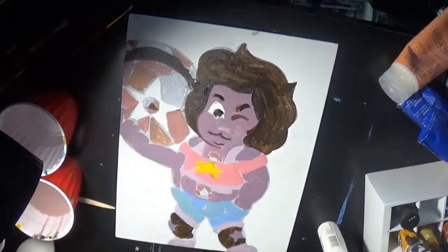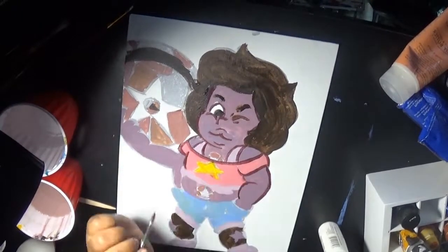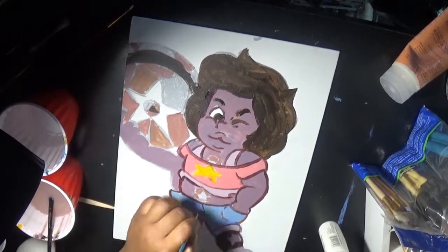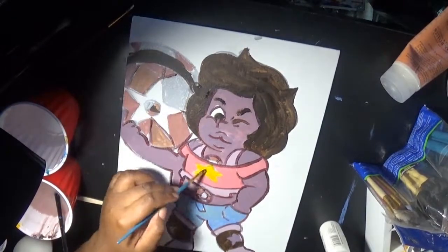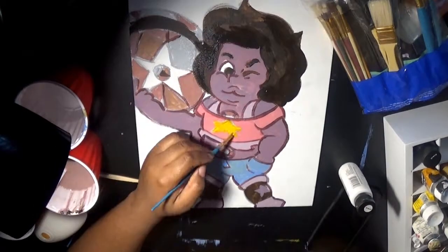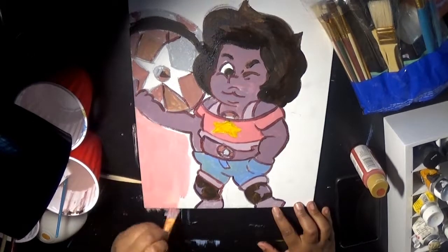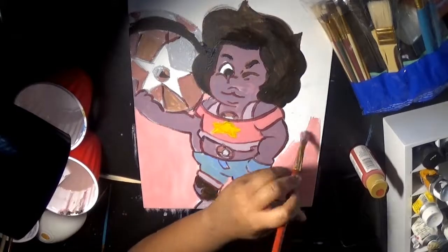Hello. So, that was me drawing Smoky Quartz from Steven Universe with acrylic paint on a canvas board. The size of it is 11 by 10. I like doing acrylics because it doesn't require me to be as patient as I have to be with watercolor. Also, I like drawing Steven Universe characters because they're soft and round, and I like soft and round things.